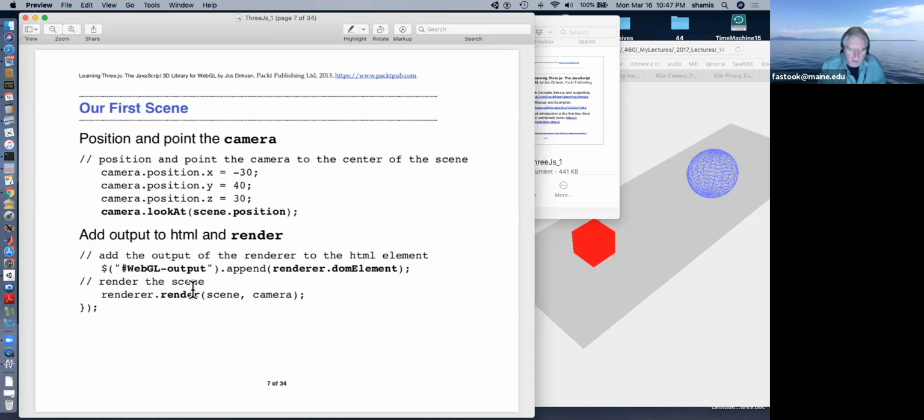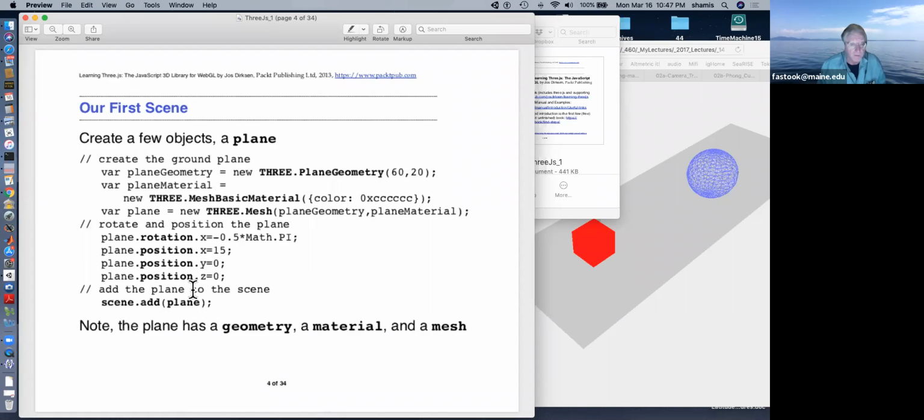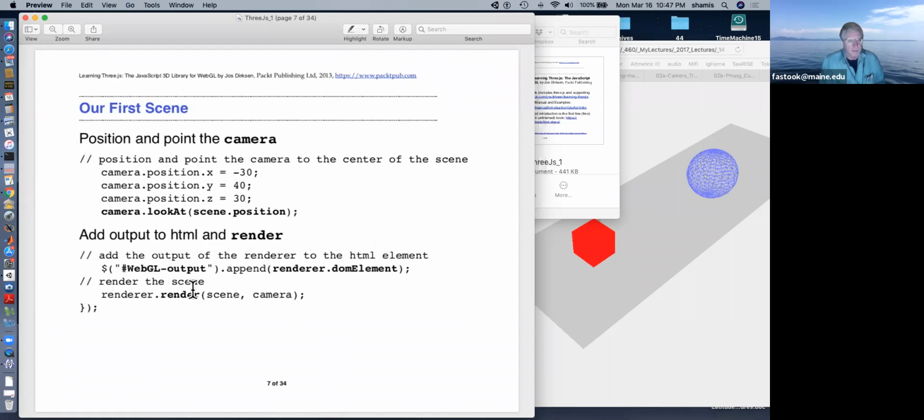We need a camera. We made the camera back at the beginning there. It was a perspective camera, but we need to position it. So we just put the camera at X, Y, and Z, and then we make the camera look at the scene position, which I believe is 0, 0, 0 in the coordinate system.